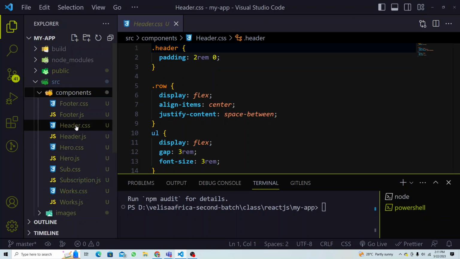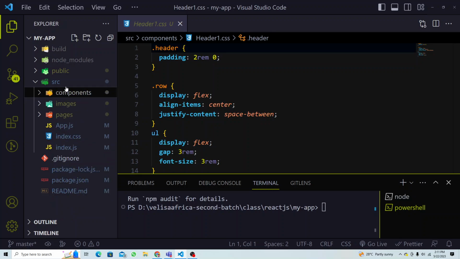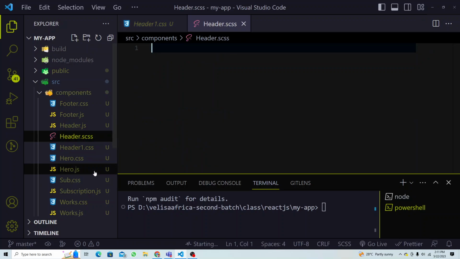Let's change this one to header1 for now, because I don't want to delete it right now. I'm going to create a new file called header.scss. That's it. Before it was css, now you just put an s at the beginning. Okay, scss, and now you go back to your header.